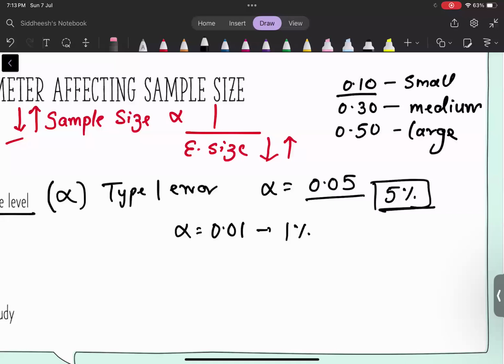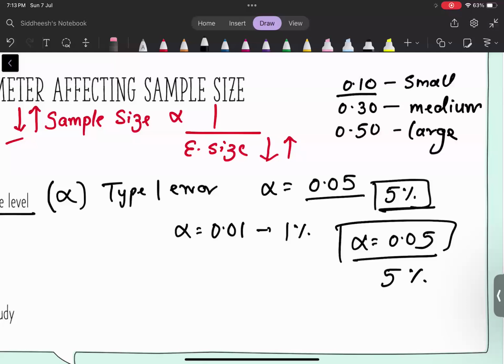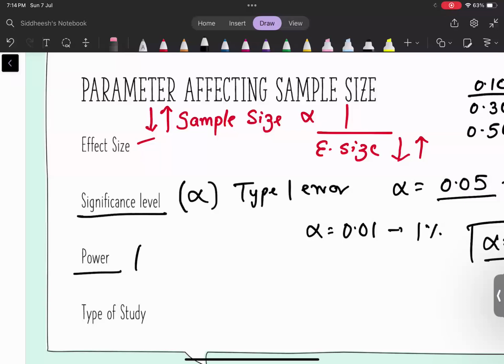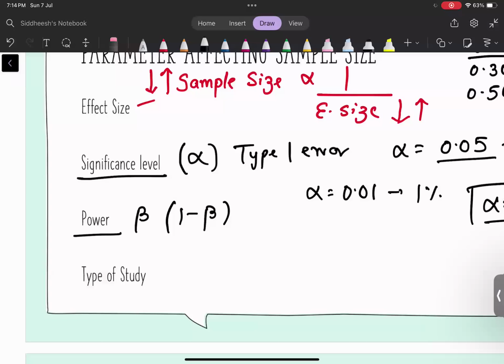Correct? So you might have seen some images for type 1 error, where a male is pregnant. In type 2 error, a female is there, but the result came negative. Correct? This is what we are dealing with. So for the statistical part, we always give alpha, that is 0.05. That means a 5% risk. That's it. The next thing we have is the power. Power is what? A beta. And for the statistical part, the formula goes around 1 minus beta. Correct? This is related to the type 2 error. So significance level, that is alpha, will handle the type 1 error. 1 minus beta will handle the type 2 error.